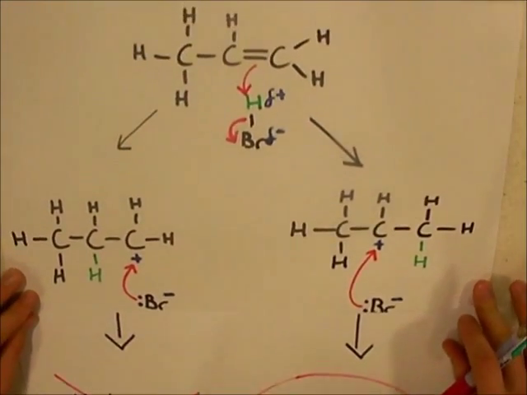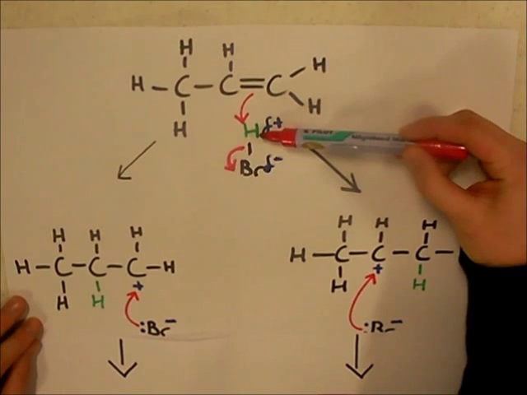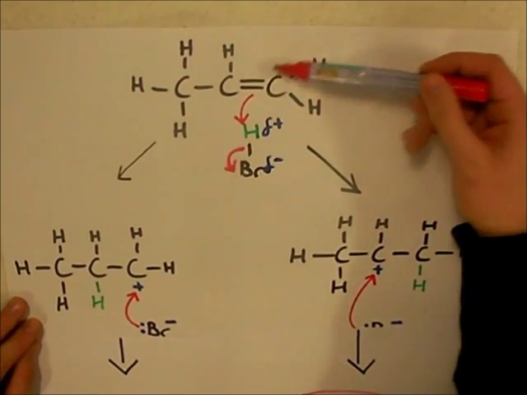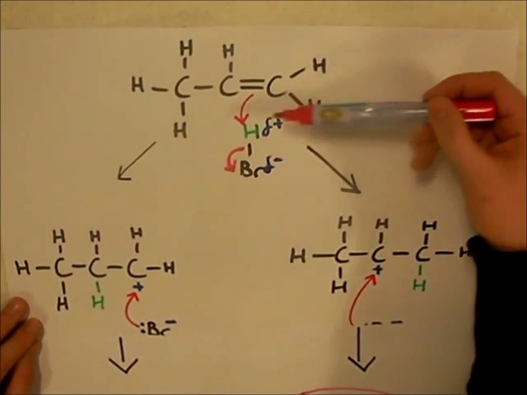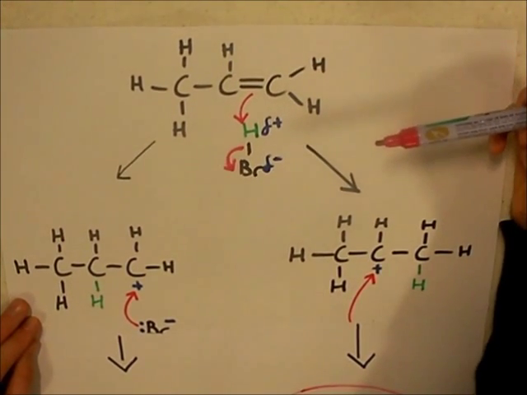Okay, and it all stems from the beginning of this reaction. So if we have a look back in the first stage, his rule stated that the hydrogen, this green hydrogen, would add to the carbon with the most hydrogens attached already, which would be this carbon here with two hydrogens already attached, rather than this carbon here which has only got one hydrogen attached.